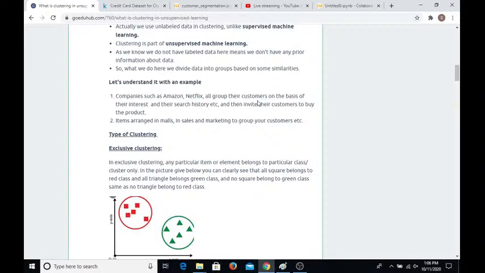And if you go to any mall or supermarket, you can see items are arranged according to customer need. Similar items are always put together. Items are arranged in the mall, in sales and in marketing, to group their customers. Are you getting the things?